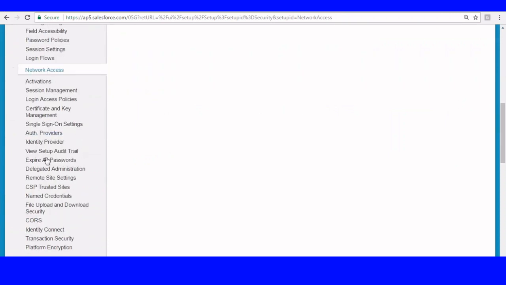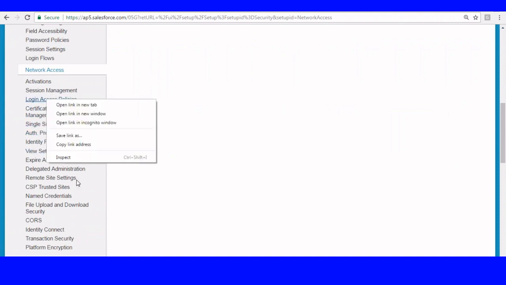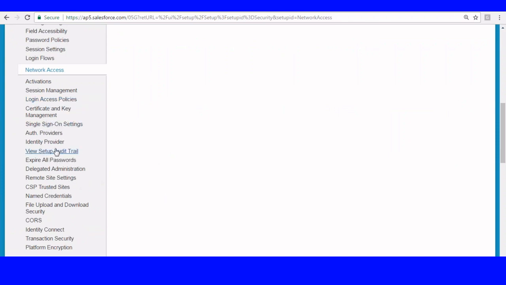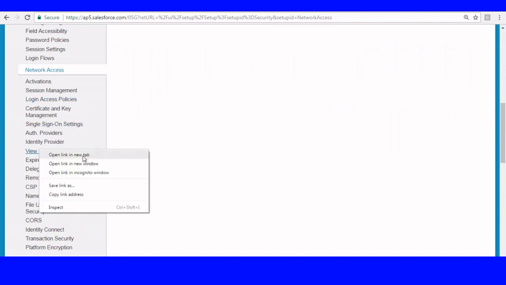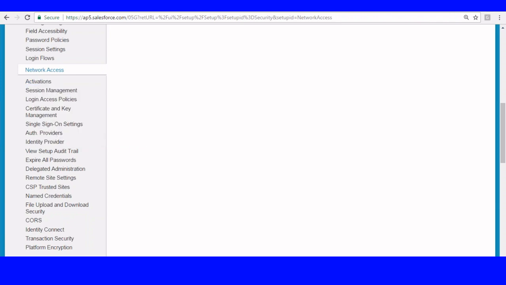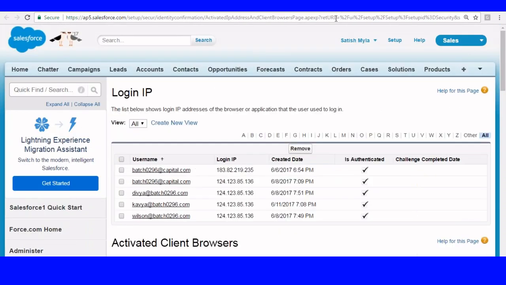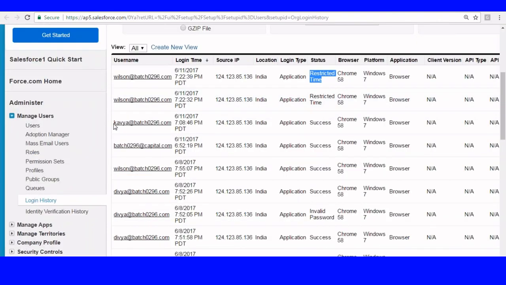What is the second one? First, let me give the IP address of my system. Now, this is for organization.